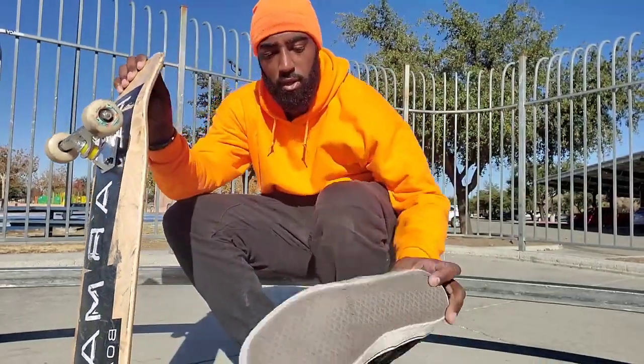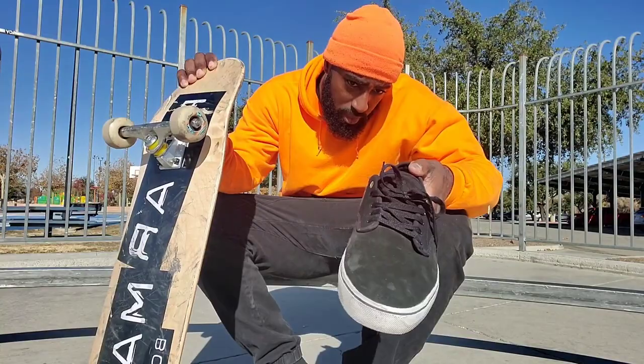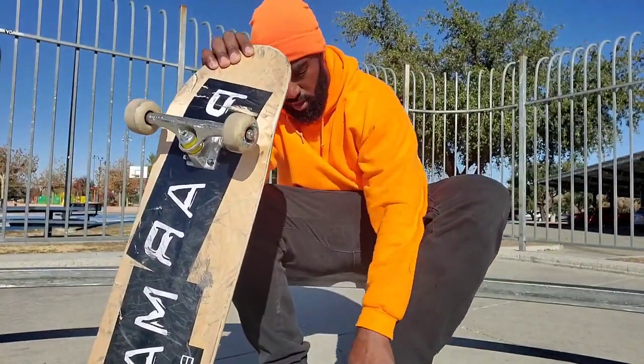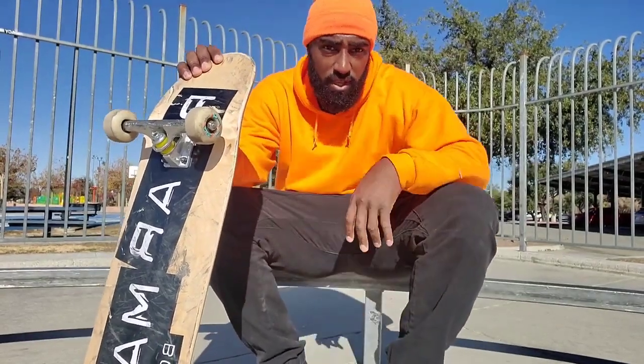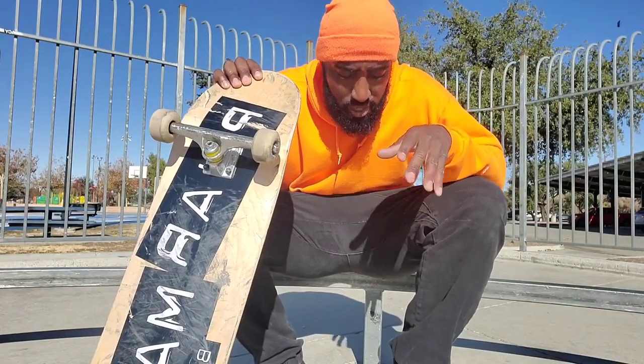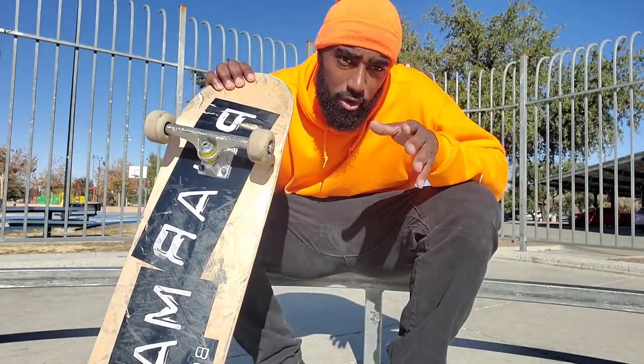I'm wearing these new Americas. I think they're the Wino standard. I haven't really done any flip tricks yet, so I want to see how it feels to flick in these shoes. So I'm gonna start trying stuff on the hip just to kind of break the shoes in. And they're already broken in because I wore them for like a month without skating. I'm wondering how the flick's gonna be.